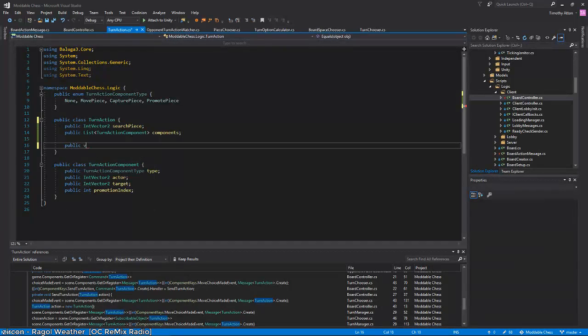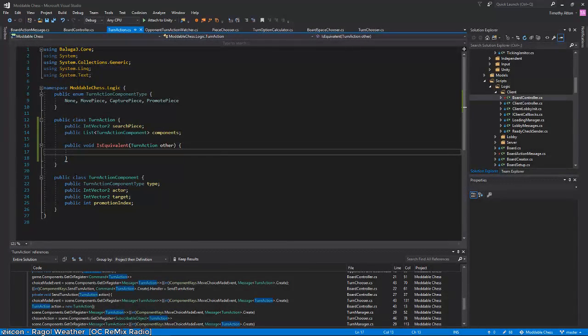So public void, let's say IsEquivalent. Basically the same thing, but whatever. Turn action.